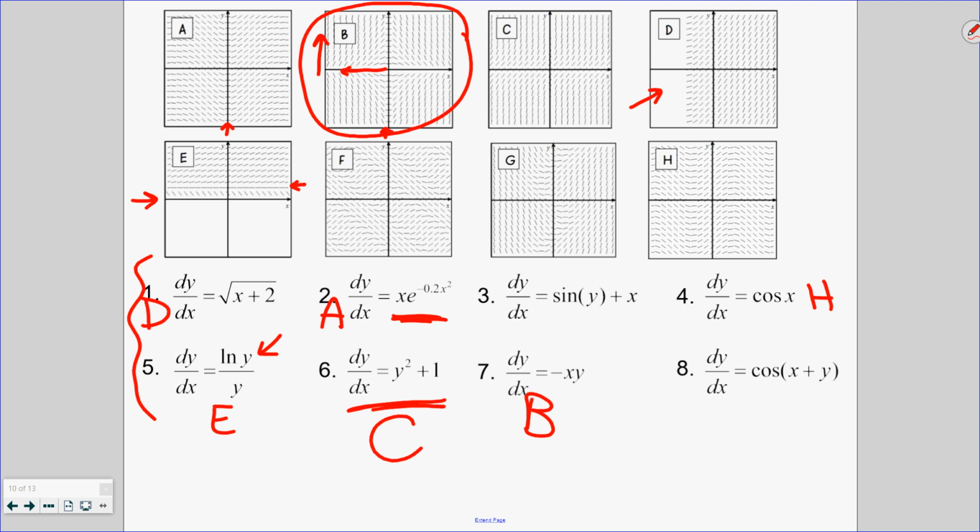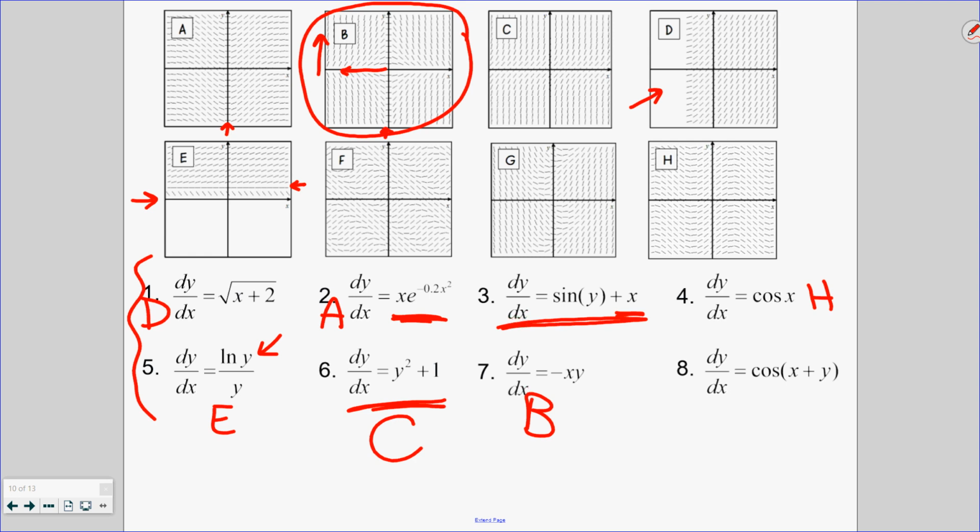And then let's see, what do we have left? We haven't matched F or G. And both of the functions that we have left have to do with sine and cosine. And that kind of makes sense. F and G look sort of curvy if you're looking at the shapes there. So if we look at G, the difference in the equation is you're going to take sine of the y value, and then you're going to add the x that you're at.